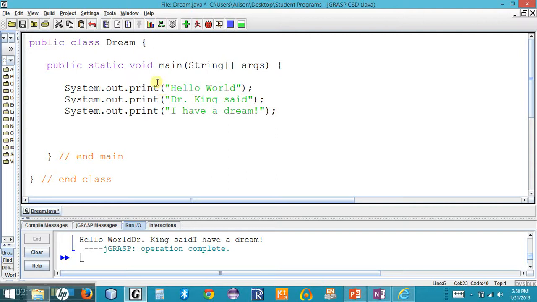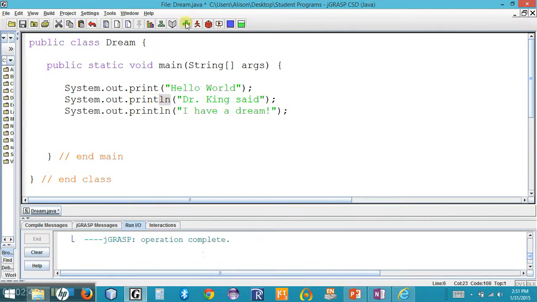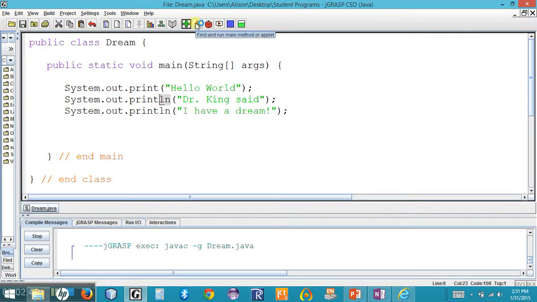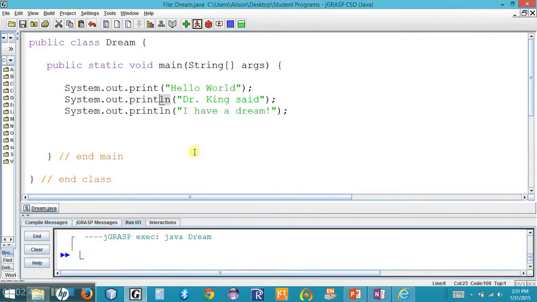So the way that I can do that is instead of doing a print, I can say system.out.println, lowercase ln. The print statement will print anything it sees in between its opening and closing parentheses. The print line prints anything it finds in between its opening and closing parentheses, and then forces a new line or a carriage return. So let me compile it to implement my changes, and then we're going to run it, and we'll see if we can get some of these printed on a different line.